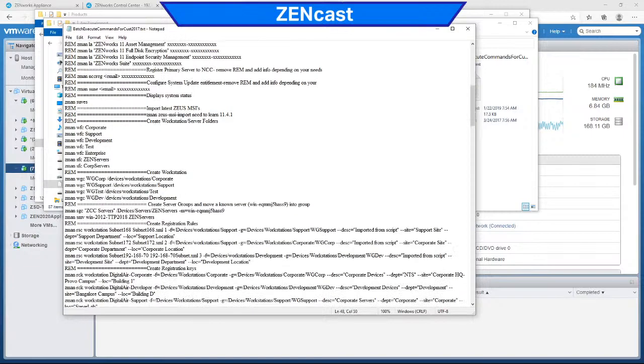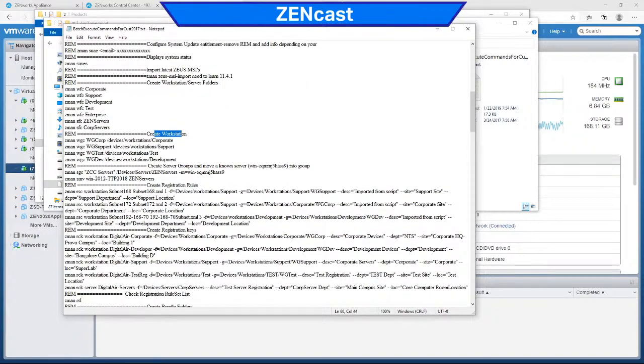But going down here, creating workstation server folders, creating workstations, which you can do dummy workstations. You can have a CSV file and create, let's say you just got in 200 devices that are on the shelf. Well, if you have service tags for them, for instance, and you name your devices after your service tag, then you can create in that CSV file in ZENworks those service tags.